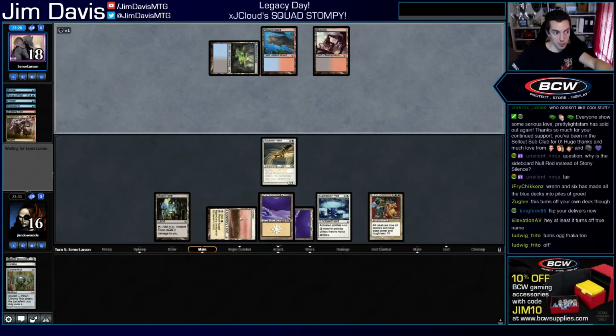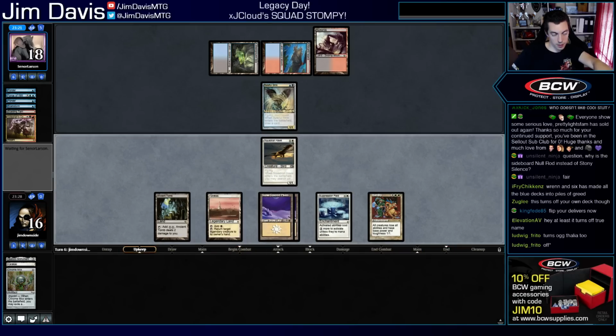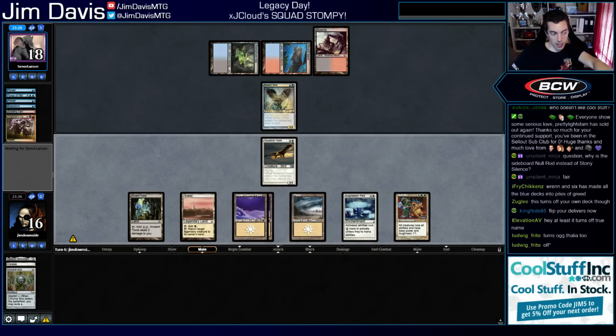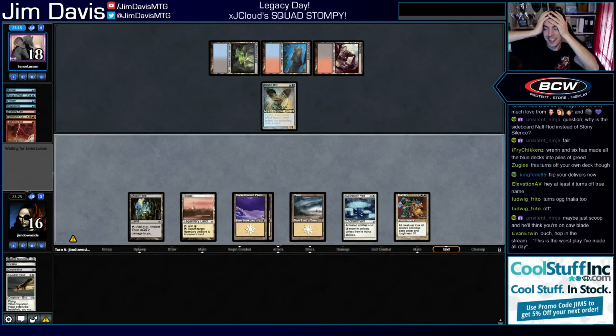Hawk might have beaten them, too. Hawk's pretty good against them. Belvelstrix. Yeah. Now the question is, I think I just wait for an Anthem.